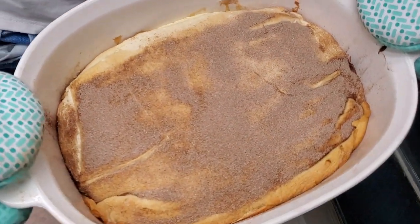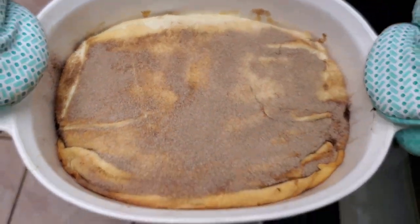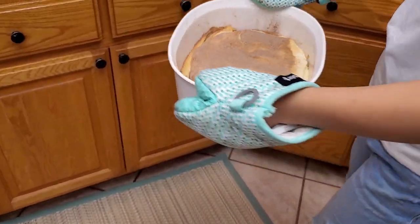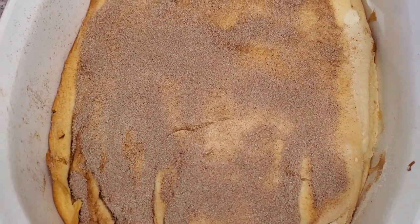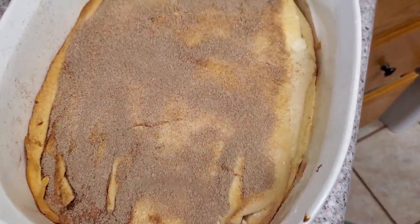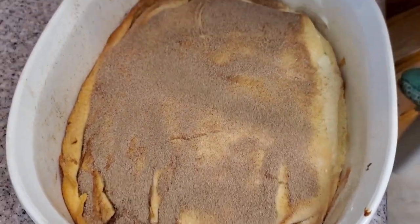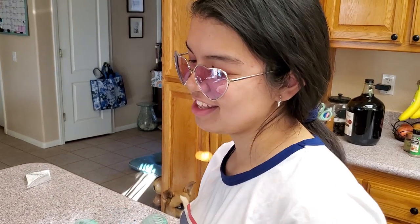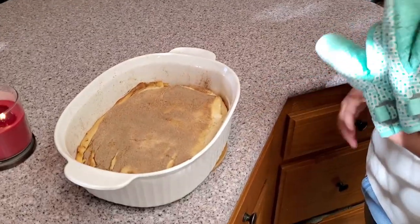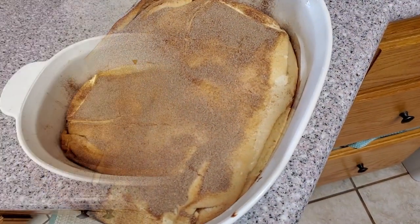Ooh, look at that. Nice and kind of brown, cooked. Go ahead and set it over there. Oh boy, that looks like a churro cheesecake. Give it a smell, Alyssa. What does it smell like? Smells like cheese, cinnamon, and sugar. So a churro cheesecake? Yeah. All right, I think we may have done it. Mission accomplished. We'll let it cool, and then we'll dig in.